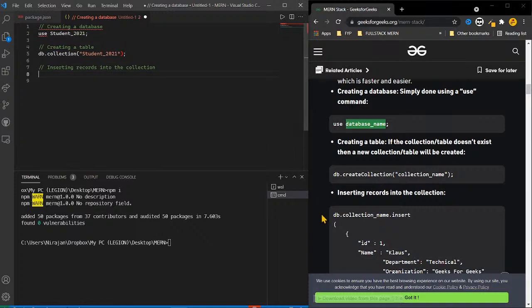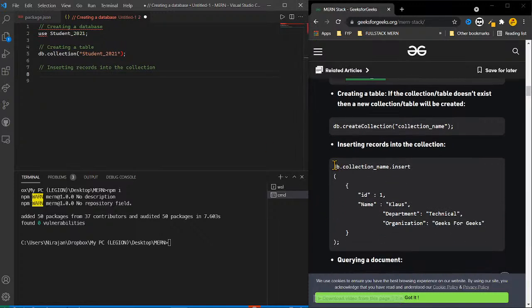We can simply write db dot collection name and insert. Insert is the function, and inside it we pass an object with key value pairs.